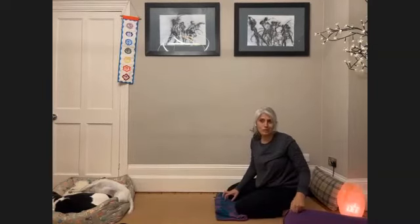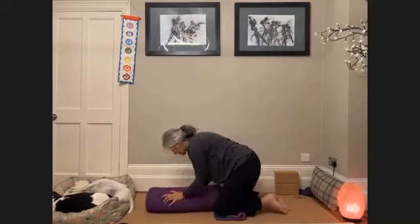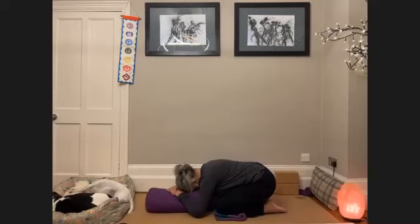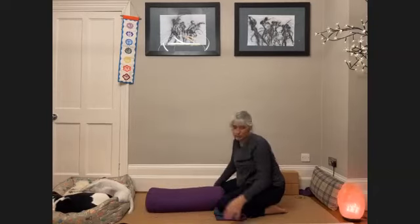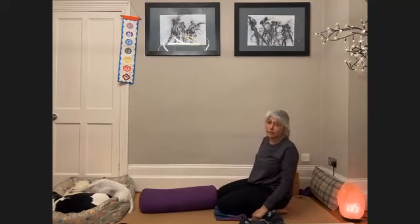And let's make this one comfortable for us. So maybe use your block or your bolster or pillow rather, my friends. Cover yourself with a blanket. Make yourself cozy here. Come on. Kaphas love this the best.